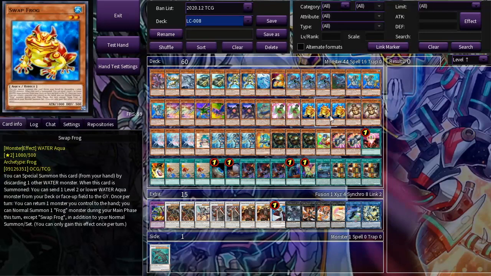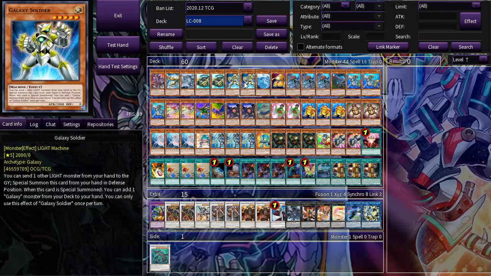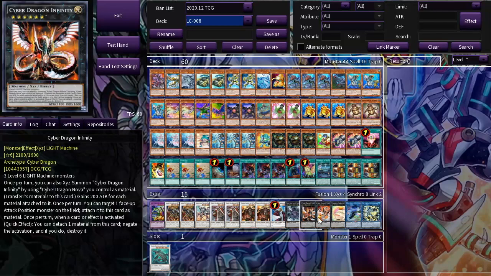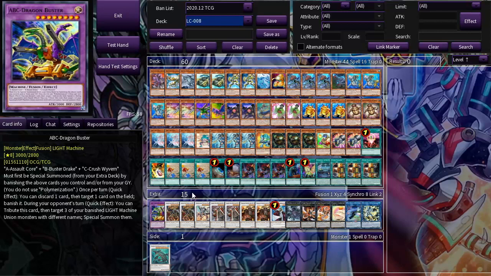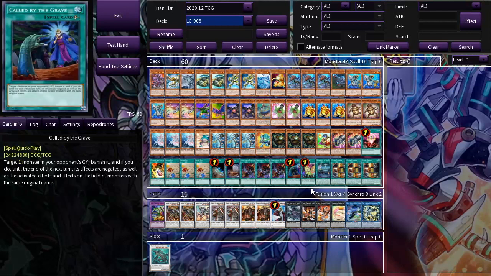I also have the Galaxy Soldiers here for ways to ditch the excessive ABC pieces that you draw into, so that you could potentially get into. You could end with Borreload Savage, Calamities, Aurora Dawn, Infinity, Toad, and Buster Dragon. And why not also Conductor? Because it wasn't enough before. So yeah, this is pretty cool.